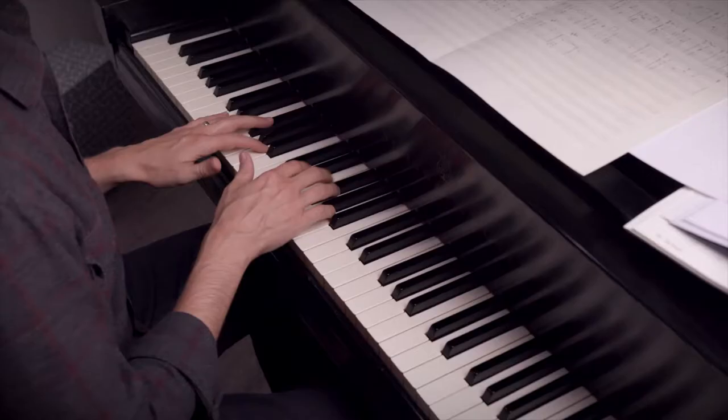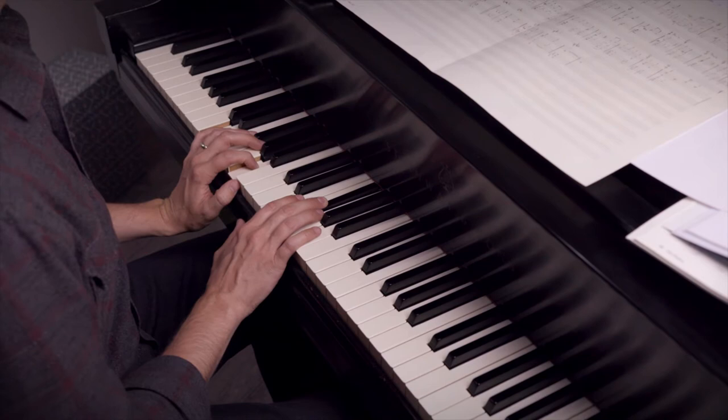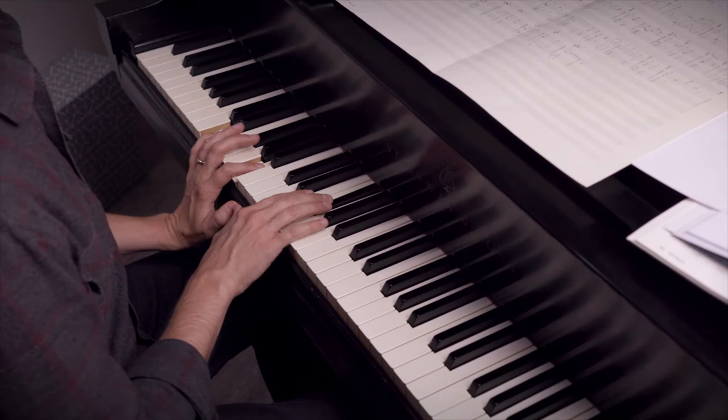So I started singing it, had it in my head, and then I sat down and started thinking, how can I get around this low end? And so one of the things that I did was voice around this by creating just a simple open voice triad.